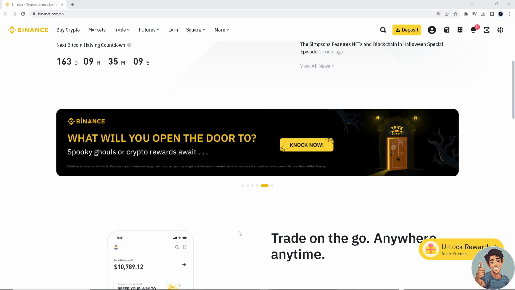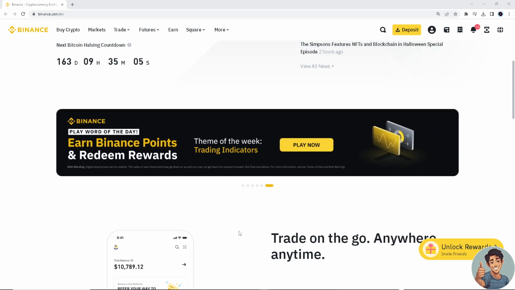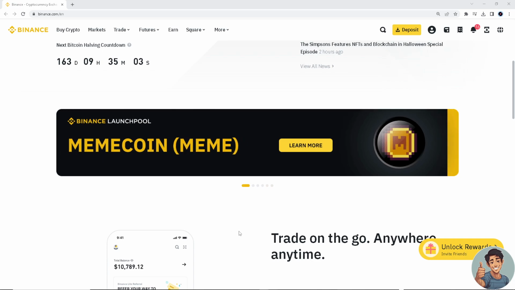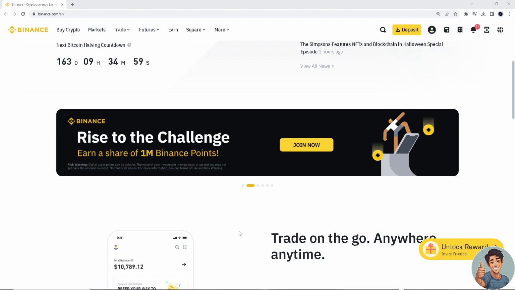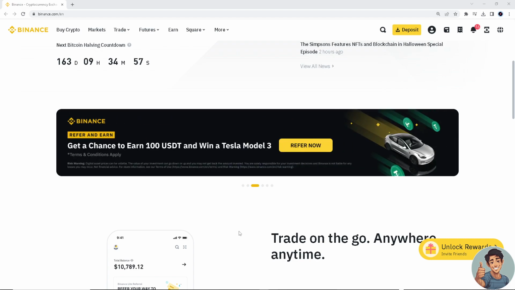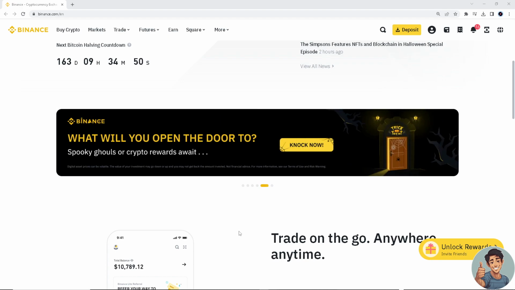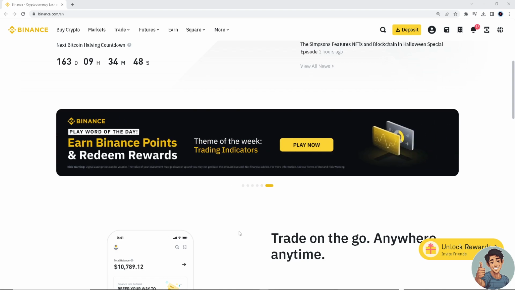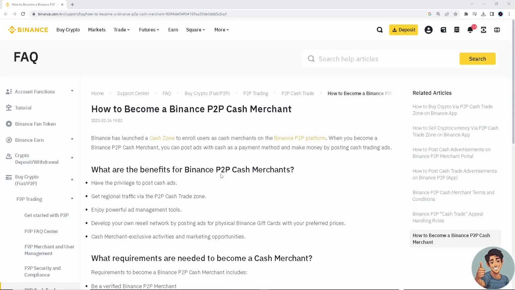Alright, what is a Binance peer-to-peer merchant account? Before we can even know the benefits of it, make sure you sign up for a Binance account first. If you don't have one, this is the perfect time. Okay? And log in using your credentials. I'm here at Binance.com on my computer, and if you are on a mobile device, open the Binance app. And once you are there, log in again with your details and let's go here.